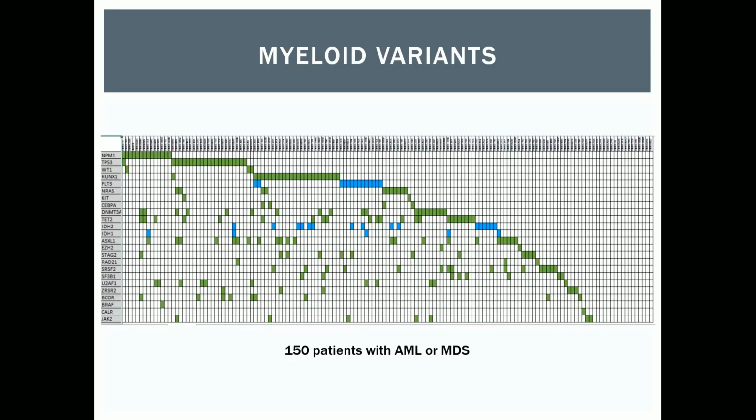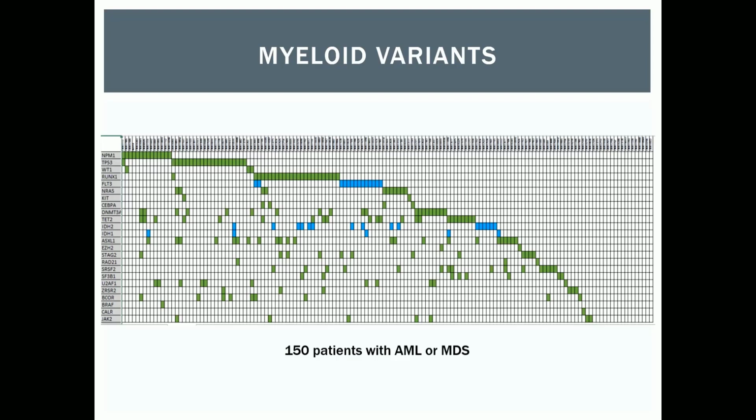Using this gene list as a basis, we launched panel testing in 2018 using a commercially available myeloid NGS gene panel. Showing here are the variants detected in the first 150 AML or MDS samples that were assessed. We saw mutation patterns consistent with that in the literature, and there was strong concordance with single analyte testing when available.